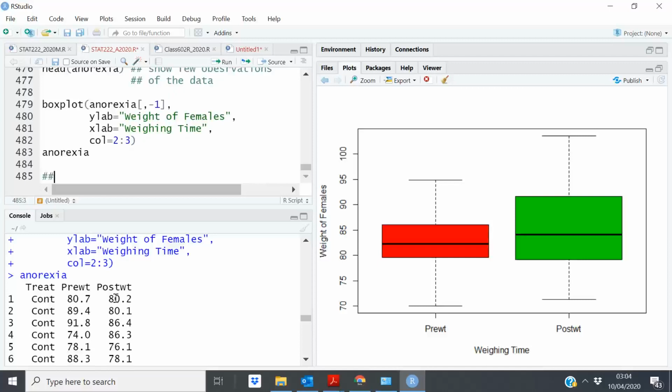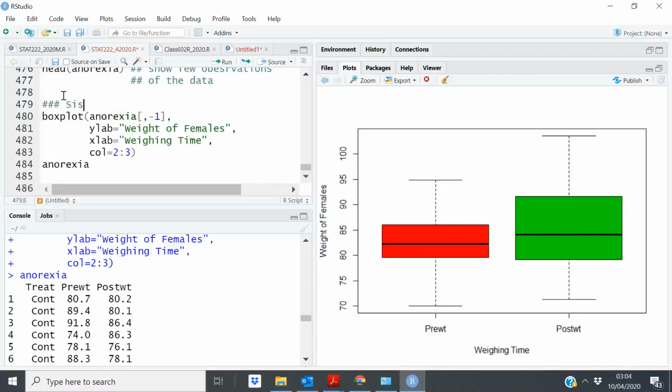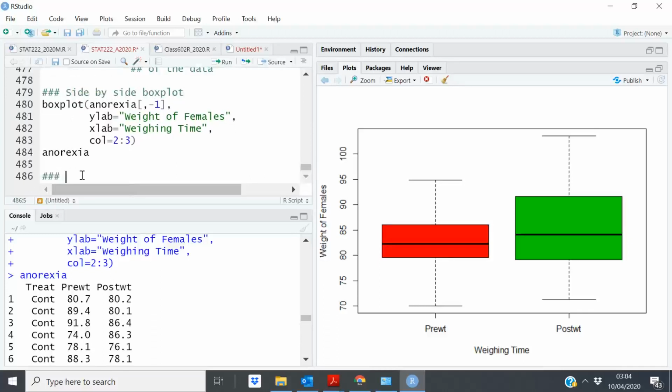So here I'll say when you have a side-by-side box plot, I want to input in a formula, or I want to do this plot such that I have 3 plots, each of them relating to the treatment.